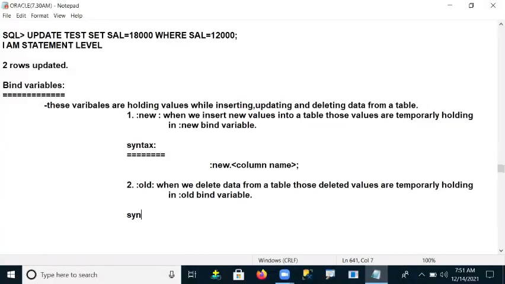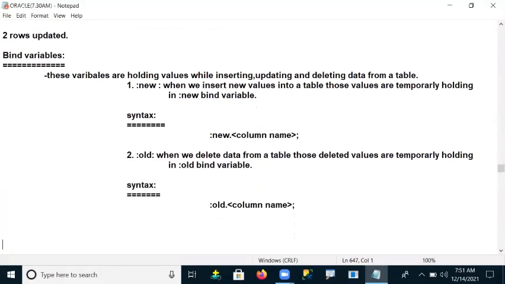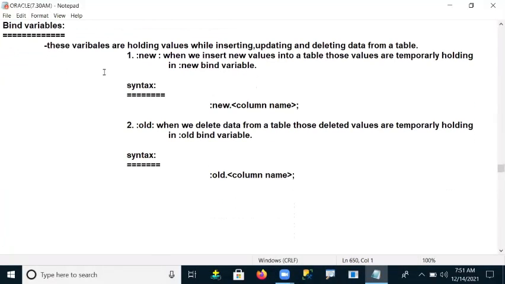And the syntax of this, how I want to use it: colon old bind variable dot, and whichever column value you want to hold, you can pass that column name. So these are new and old.